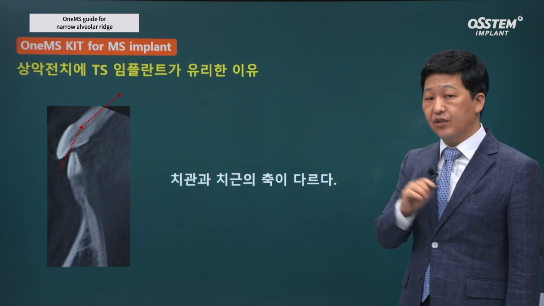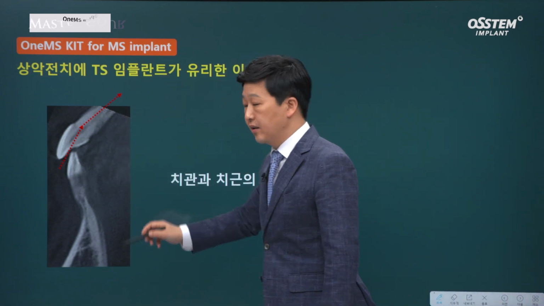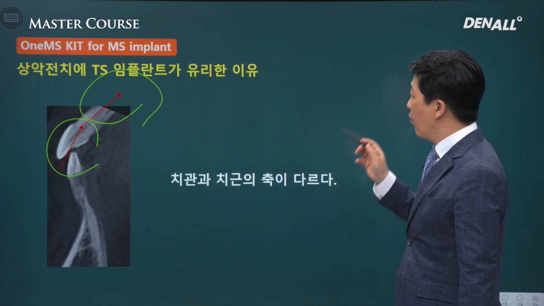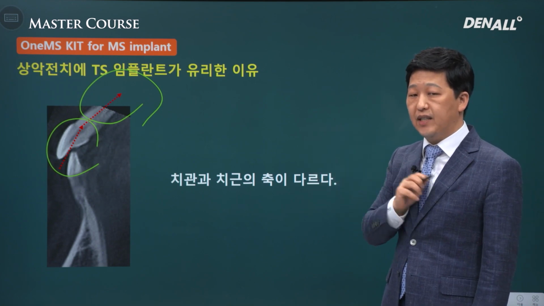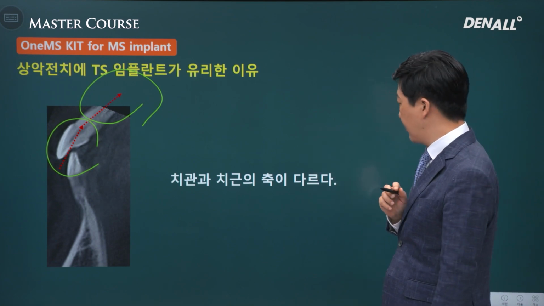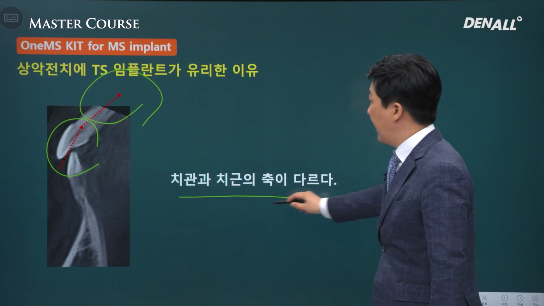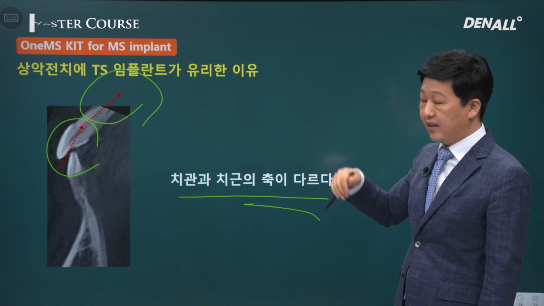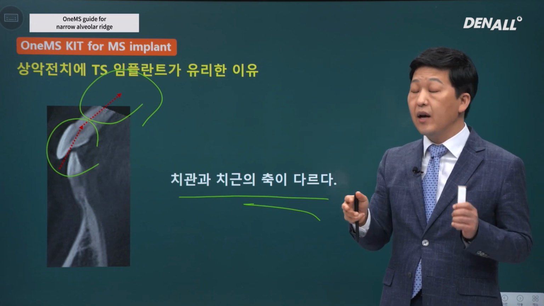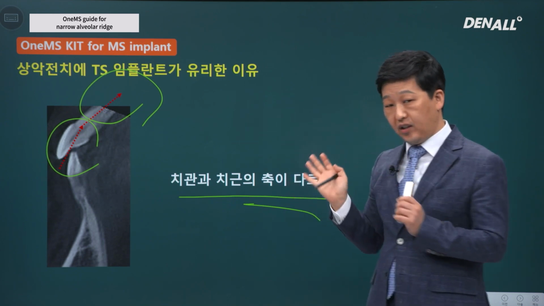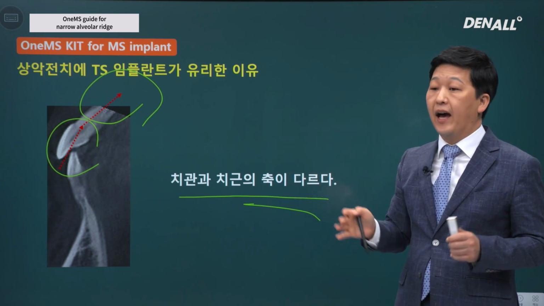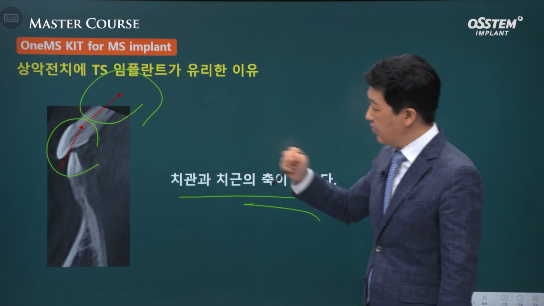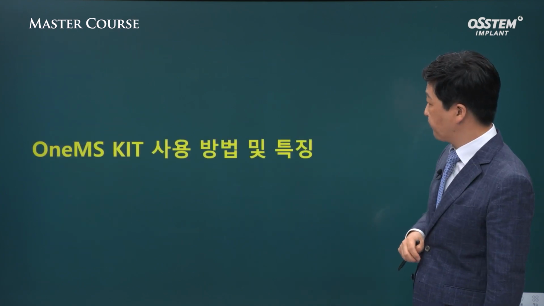In the case of upper anterior, the root and the crown axis slightly differ. Hence, it is not fit for using one body implant. The axis of crown and root differ. In the case of upper anterior, rather than MS implant, TS implant is preferred because when doing prosthodontic treatment, the angle needs to be adjusted or angled abutment needs to be used. You can use such options. In the case of lower anterior area, that is difficult to do so.